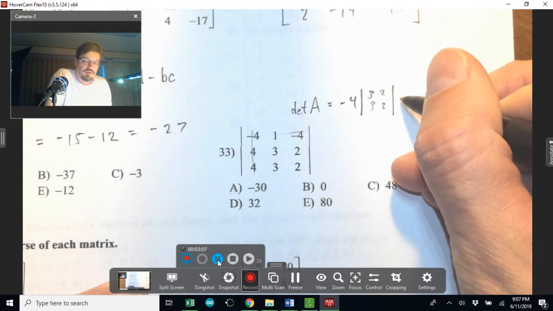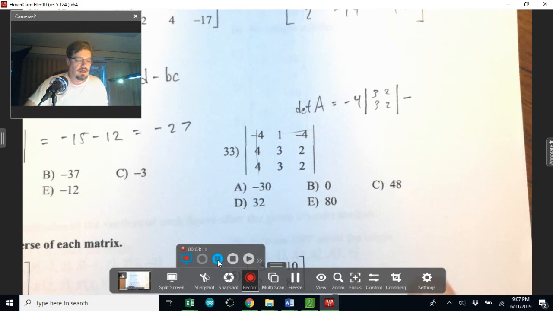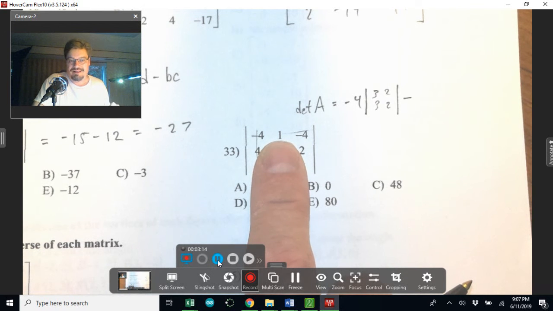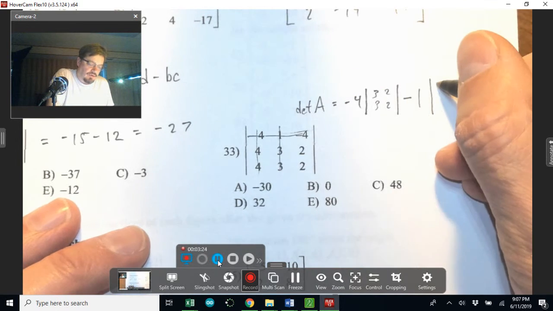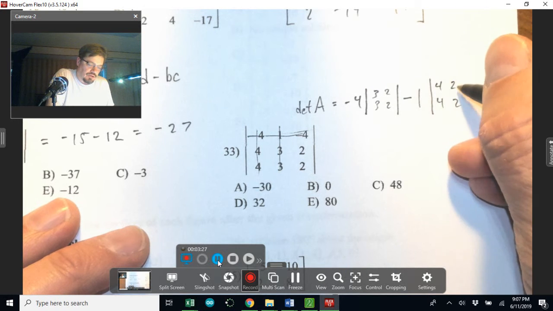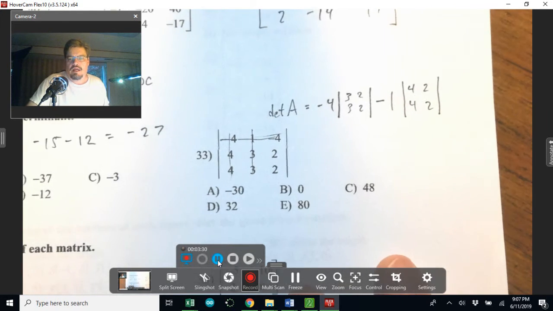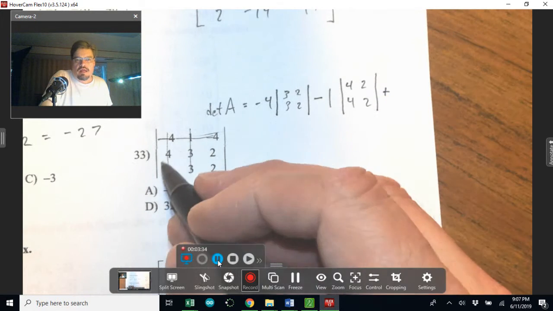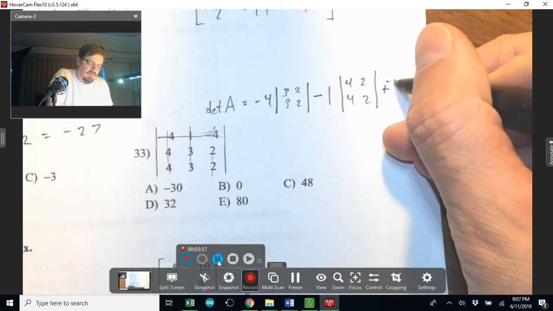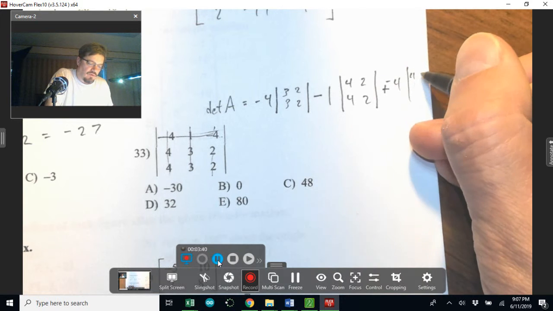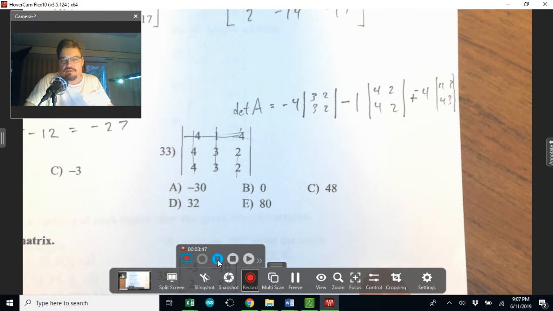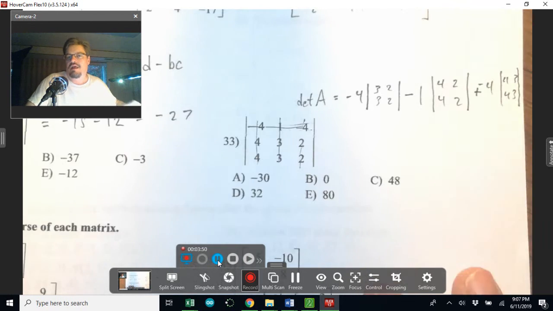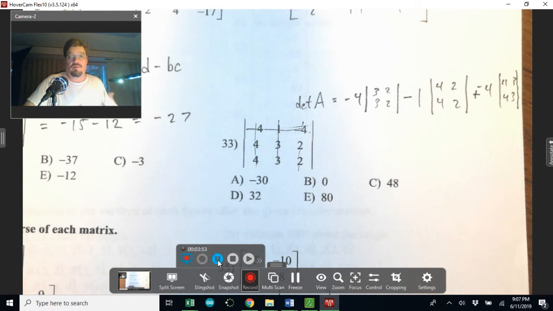This will now be a subtraction. Why? It's just because. I know the next guy is a positive 1, but it needs to alternate, and the proof for that is incredibly complex and incredibly pointless for us to spend time doing. But you're going to get 4, 2, 4, 2. Then we will add these crosshairs here, which will give us a negative 4, and that determinant will be 4, 3, 4, 3. So you've got three 2 by 2 determinants to figure out inside one 3 by 3 determinant. It's just part of the formula.